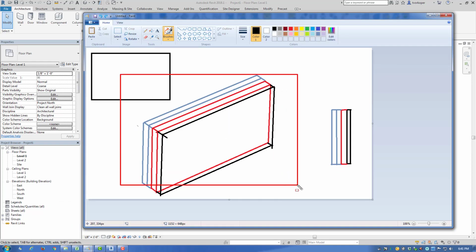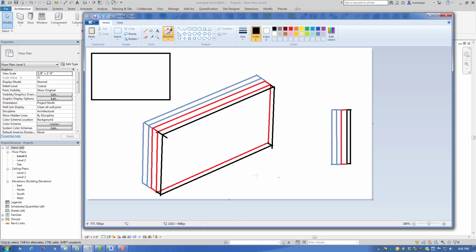Let's take a look at the center image for now. This is how Revit thinks about a wall. Different planes stacked together, or layers stacked and connected together. As far as Revit's concerned, each layer just has a thickness, from here to here, and it also has surface patterns and cut patterns.